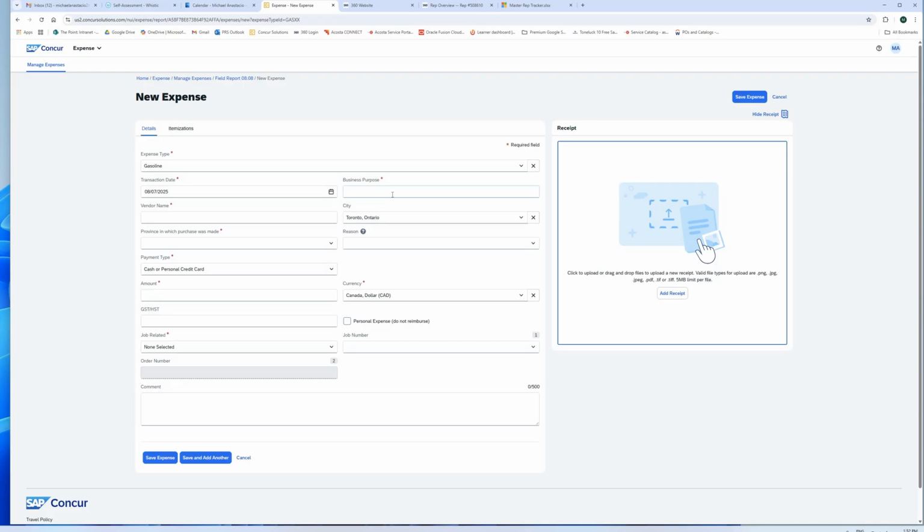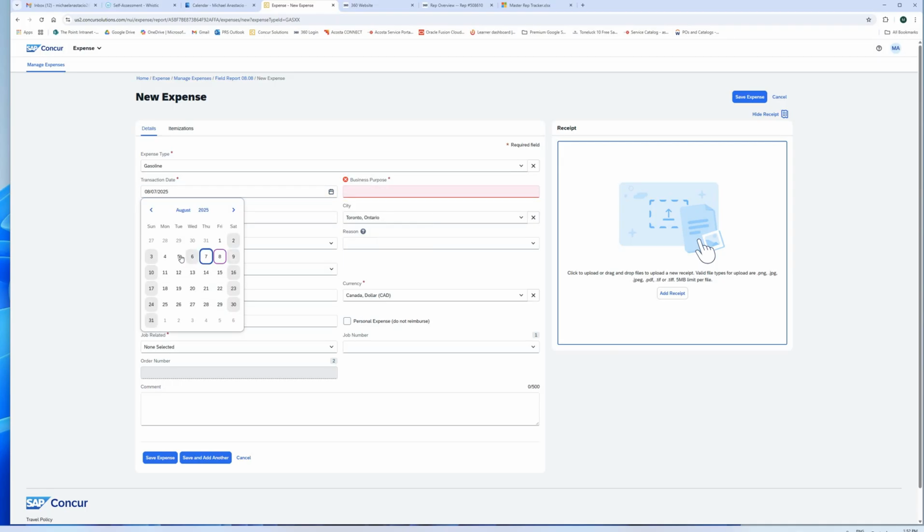Reference back your credit card statements or your debit card statements, however way you paid, to get the transaction date and the amount. This is important that it matches because if accounting flags it and wants to see proof, you will need to provide a screenshot to them in order for the expense report to be approved. So don't think I can just enter anything there and it doesn't matter. You do need to have some type of proof ready in the event that they do ask for you to submit it.